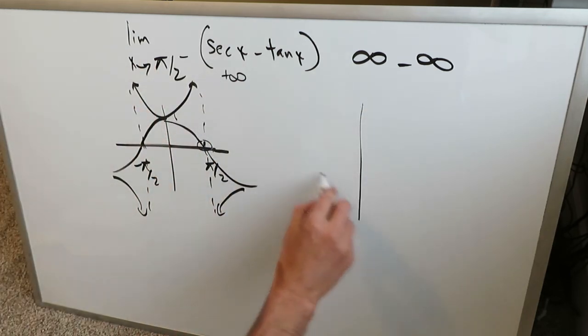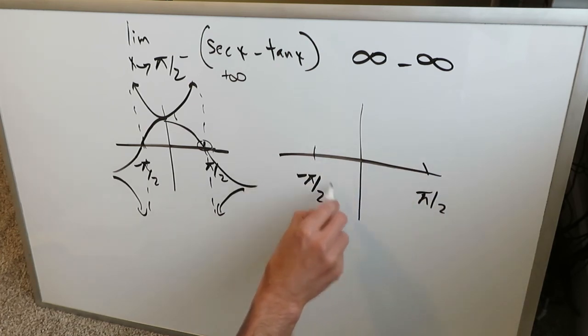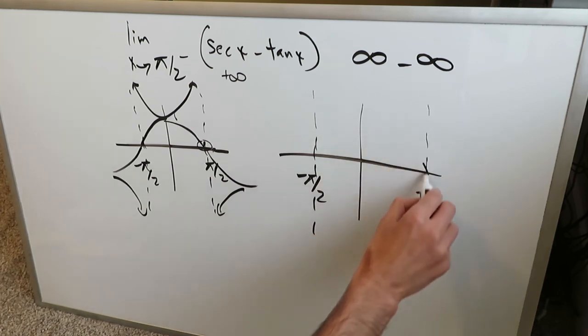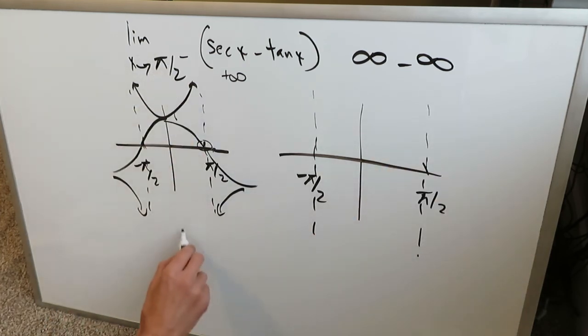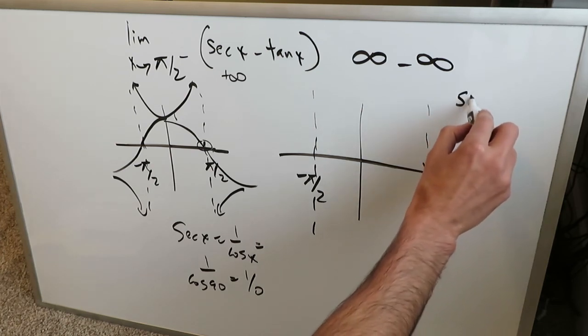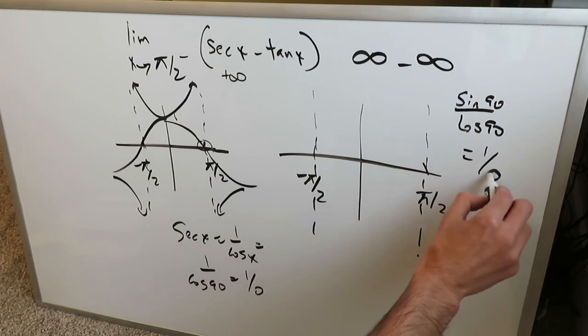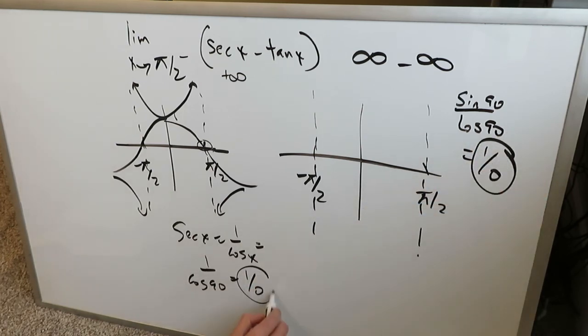When you look at the tangent curve again, let's just look at the pi over 2 and the minus pi over 2, because these form vertical asymptotes. The only reason we're seeing vertical asymptotes is because in terms of the secant, we're looking at 1 over cosine x. We are looking at 1 over cosine 90, which is the same thing as 1 over 0. And for the tangent, we're looking at sine over cosine. We're looking at sine 90 divided by cosine 90, which is really 1 over 0. You see we're getting undefined here, and undefined here. That's why we're seeing that vertical asymptote.